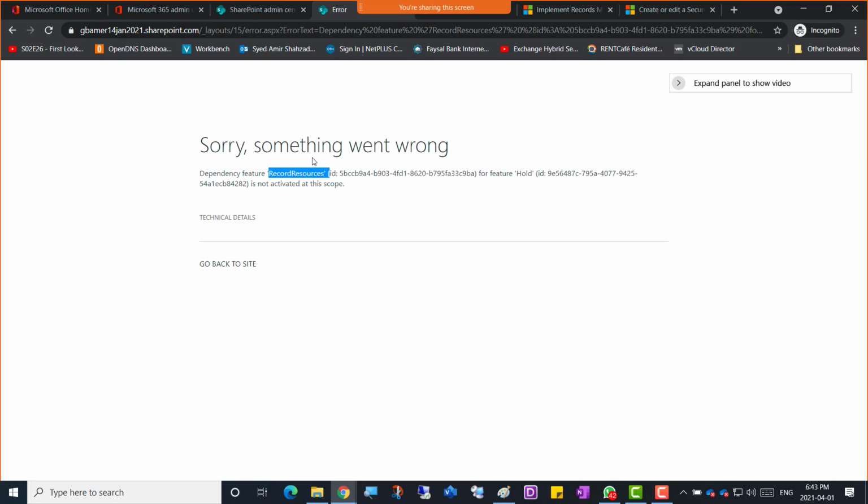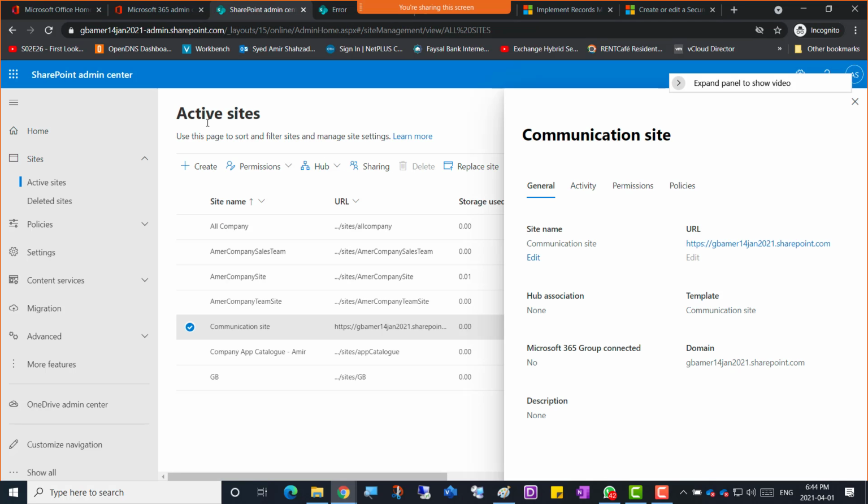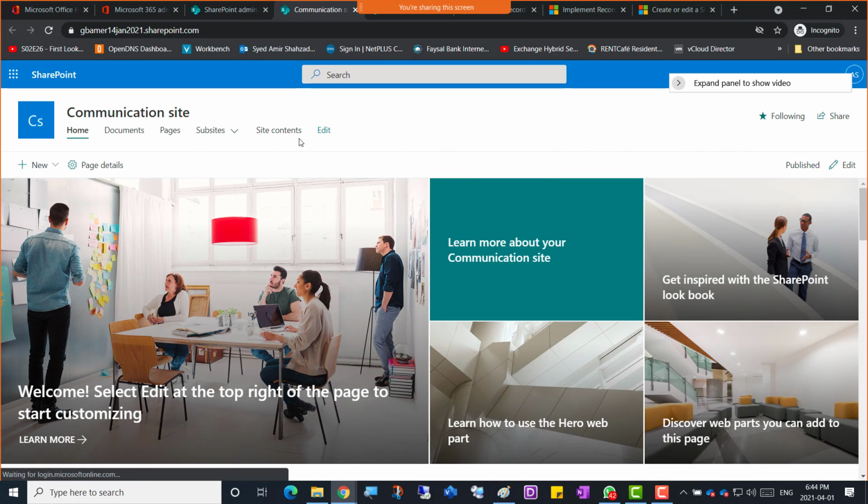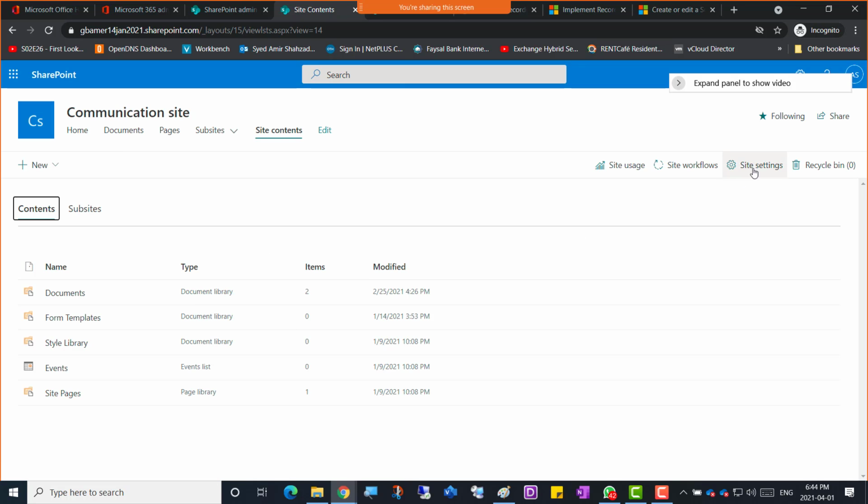Yeah, I remember that I did try. First of all, it's an older feature. Second thing is that even if you reach the features area, you don't have to go there. I'm just showing you. So this is our Record Resources, right? If I go to SharePoint, and in fact, I'll just open this main site again. Just showing you, you don't have to really follow site contents. If I click that and go to site settings, after site contents, I'm going to site settings.